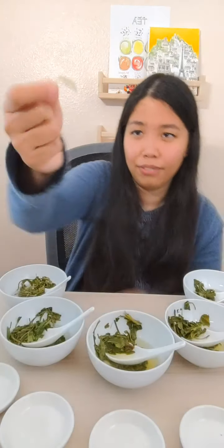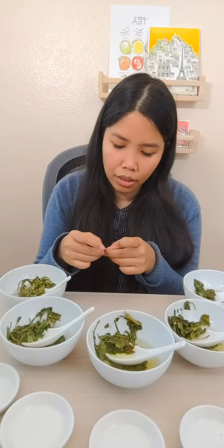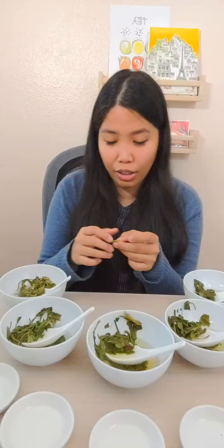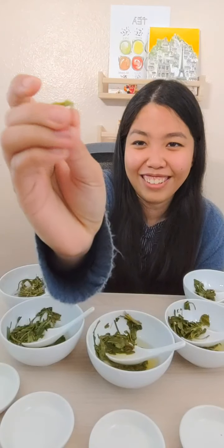But such tiny leaves. Touch them. Do this, just squeeze them between your fingers. What do they feel like? Open them up. See what they're like. If you don't know what you're doing, that's fine. So I opened up the little leaf we had, and look, there's a little bud. So tiny and cute. It's just so cute. They came to hang out with us and make really tasty tea for us. This is very, very soft and tender. You can even eat it if you want. Very, very soft.